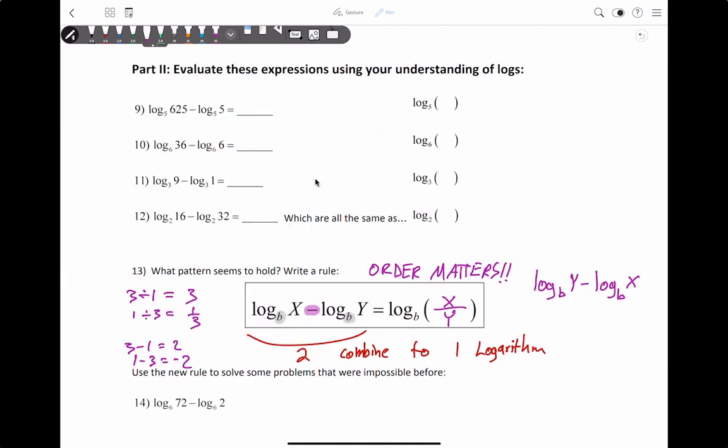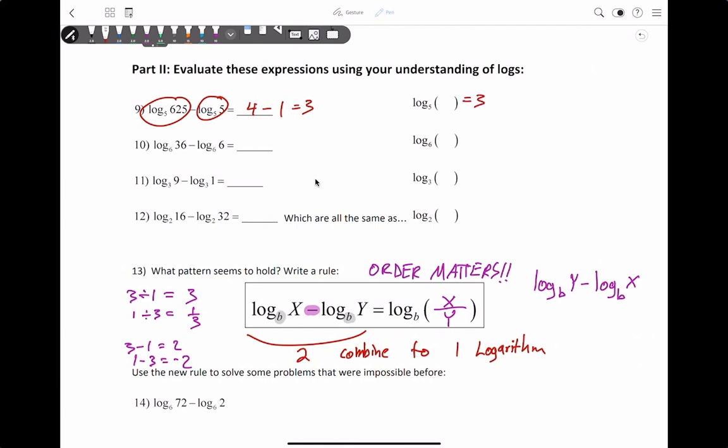So let's see real quick where this came from. If I were to solve these out independently, log base 5 of 625, again, I can do it the way that I did it on the other slide just moments ago, or I could even punch it in my calculator and I'll get a 4, okay? Now, we are not going to punch it in the calculator because that kind of defeats the purpose of what we're discovering with these subtractions. But log base 5 of 5 is 1. And if I'm subtracting, I'm going to get 3. Okay? And that 3 would end up becoming this value here.